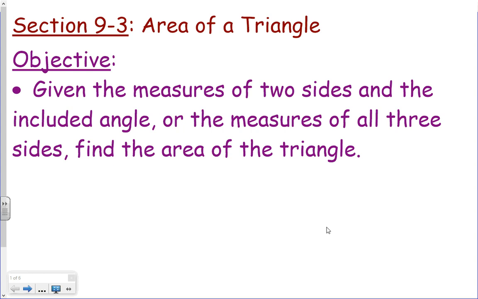Now, you already know how to find an area of a triangle. We know that it's 1/2 the base times the height. But realize for that, you have to know the height of your triangle. That's not one of the side lengths unless it's a right triangle. So we're talking about knowing either two sides and an included angle, or all three sides. So we're in essence coming up with two additional formulas for finding the area of a triangle.